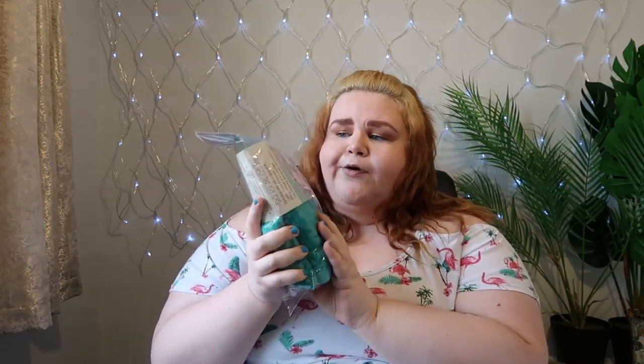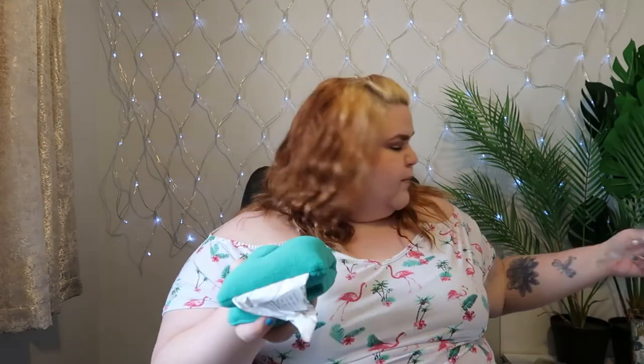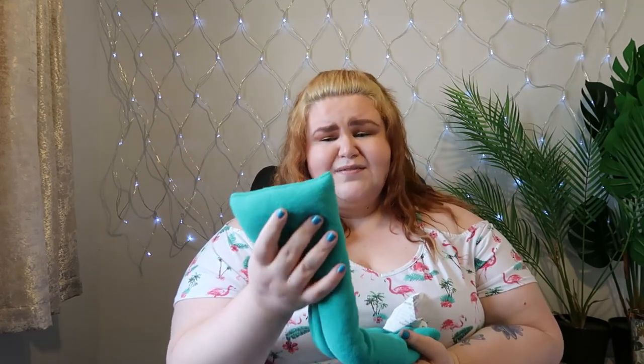Adam's dad also got me this winter warmer microwave fragrance wheat bag in a lovely green color. I do have a wheat bag somewhere but I've had it for a while and it's just not very good anymore. This one actually smells of lavender which is so good. I love a good wheat bag — especially if you've got aches and pains, or it's super cold and you just want to snuggle up in bed with it or in front of the TV. I'm super happy to have it.